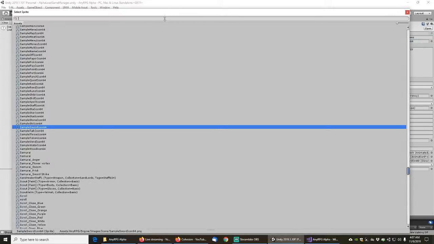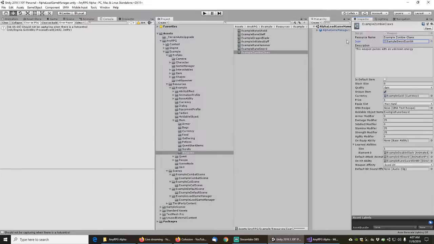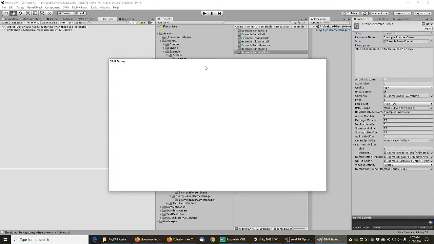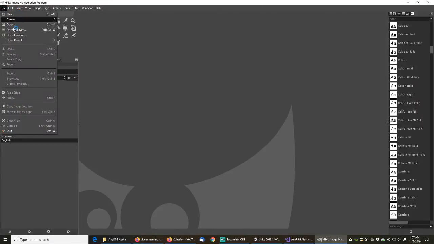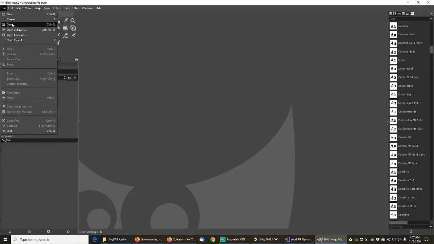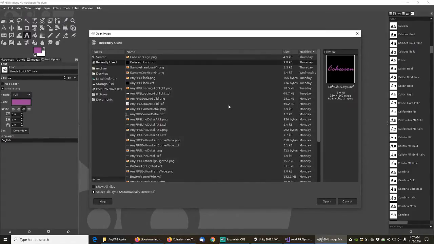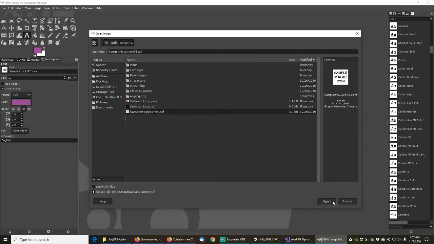And let's see, do I have a claw icon? I don't. So let's make a claw icon. Why not? I like making simple ugly icons. So we'll go and load up our XCF file. Let's see if it's on our recent list right now. Looking for magic. No. Okay. So open. There we go. No, not cohesion logo. It's in code AnyRPG magic icon. Perfect.